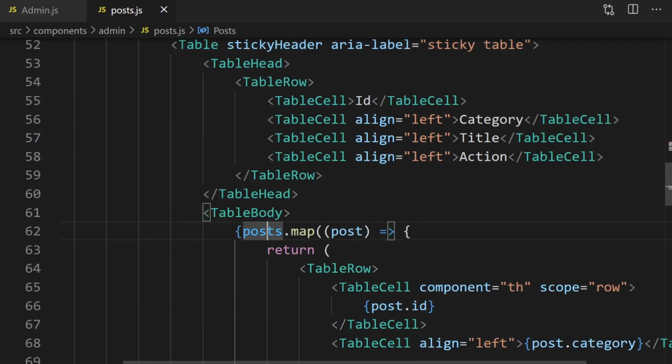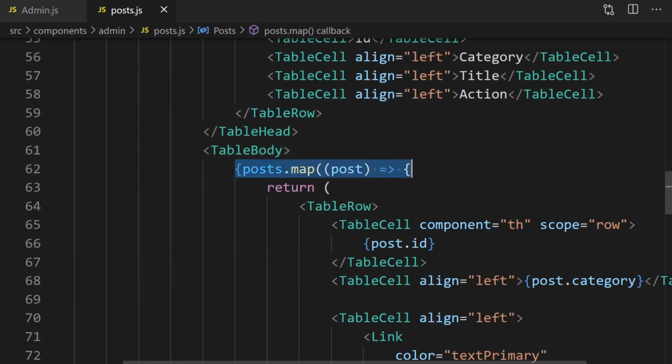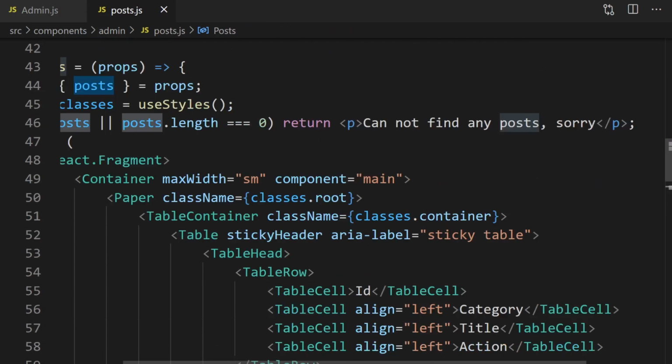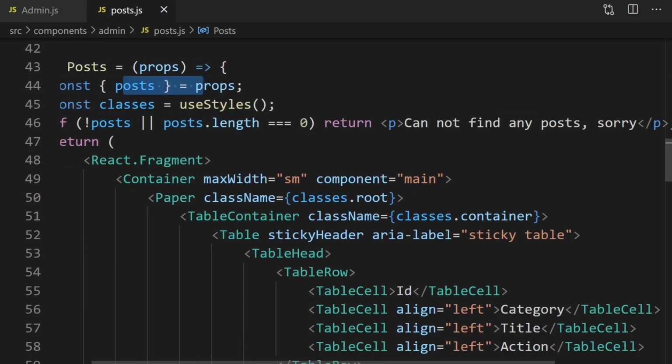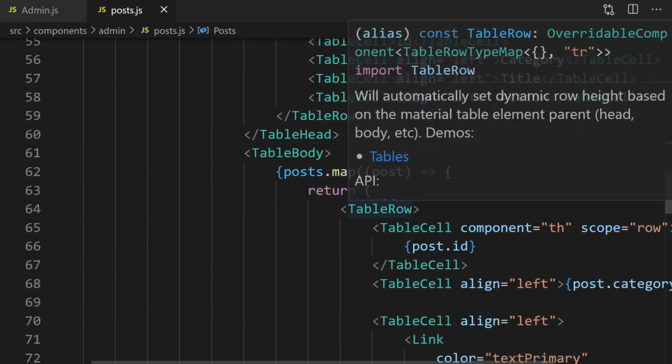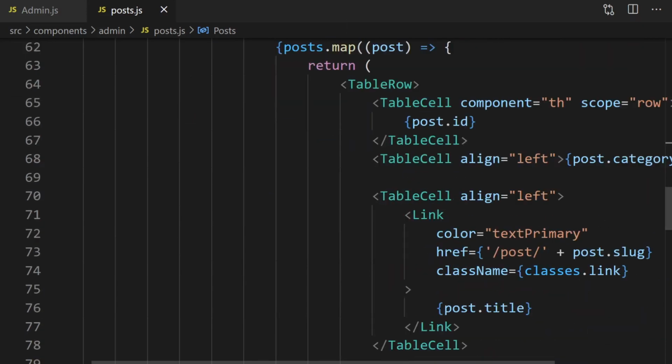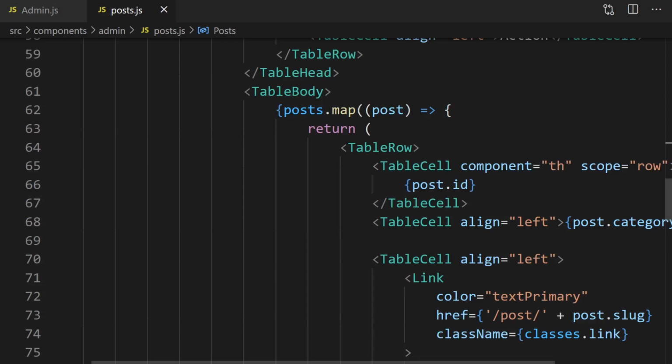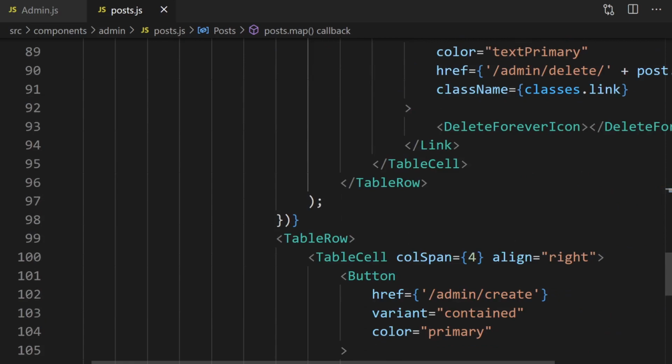So what we do here, we now go to the table body, and then we're running a loop. This is a loop, posts.map post. Remember, all our data is in this variable called posts up here. So what we have now is the ability to use map, and then we're going to loop round and loop out that data. For every instance, for every object inside of this data, we're going to loop this piece of code here.